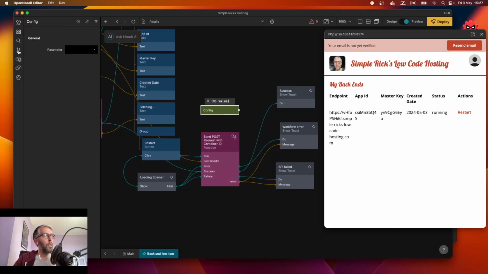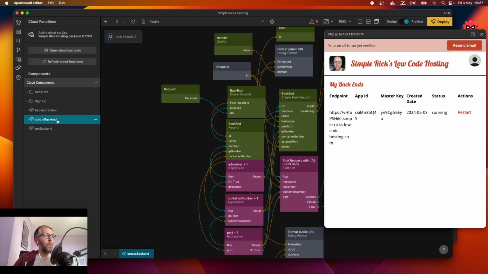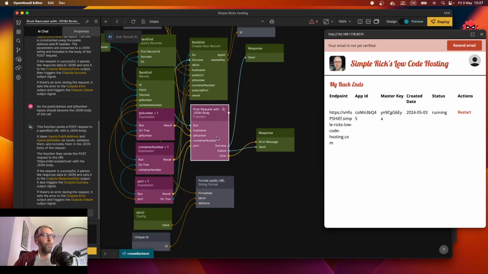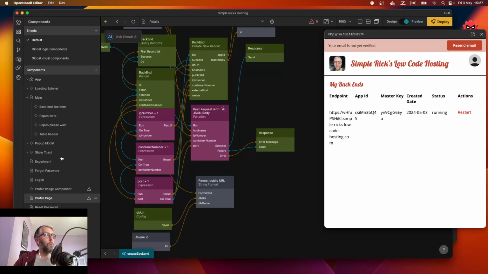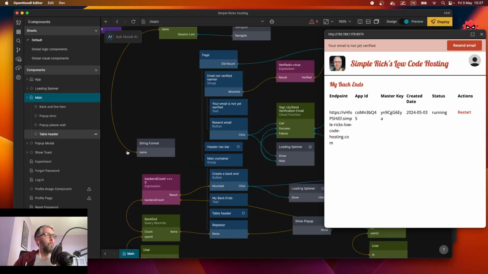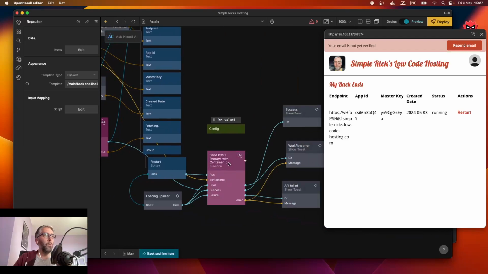It's not really important with the cloud functions, because with the cloud functions the API key is directly in there, but the cloud function won't be present in the project JSON that you have in the browser. So you won't be able to fish through my project JSON and find the cloud functions. But you would be able to do that with this one, as I was just showing you. So you could find the API key and make your own request. All the details are in there on how to make a request, so you would find the right parameters that you need to send to be able to take over the server if you were in through this one.